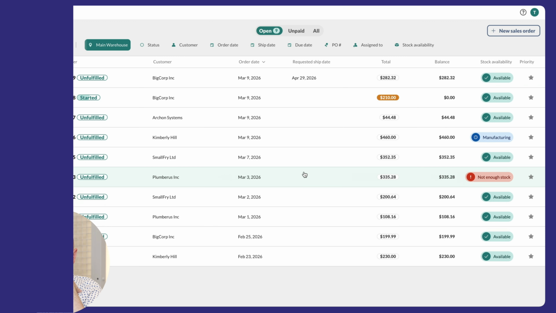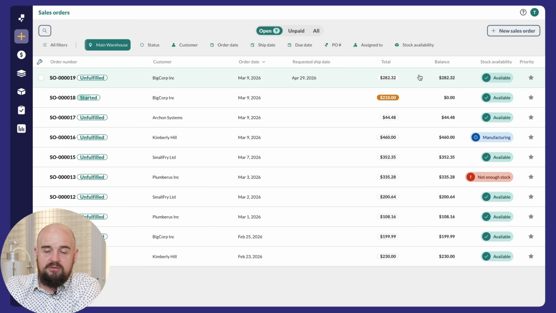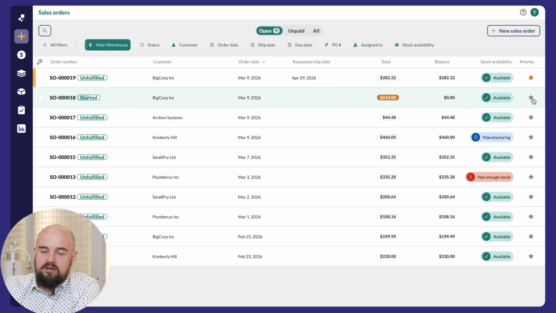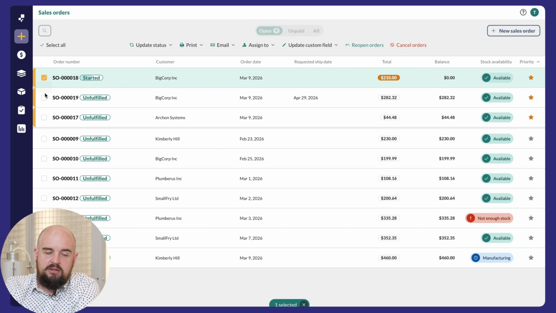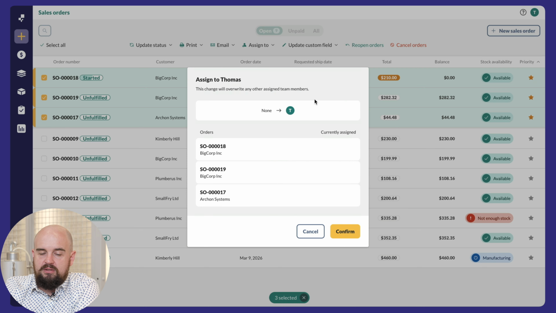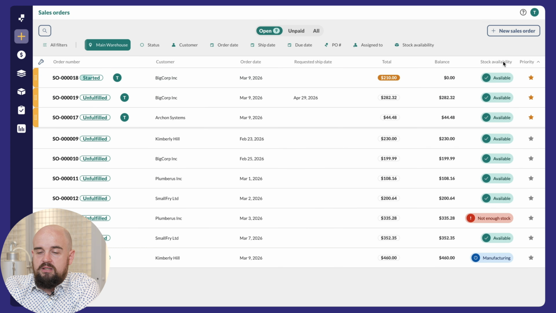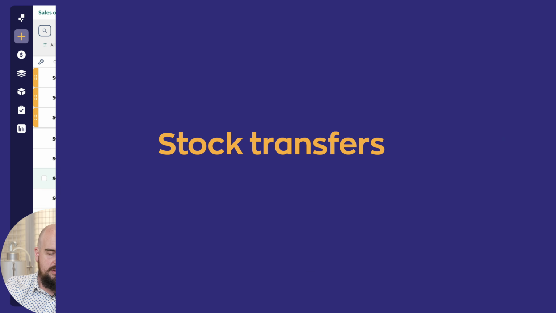Well, the last thing I'll talk about, if I look at our sales order list, we have the ability to prioritize those sales orders, which we can show here. I can sort by that, so I can drag and drop. And maybe I want an employee to pick just these 3. I can come in here and assign it to Thomas, and Thomas will get an email that I've asked them to pick those orders. And I can also see the stock availability of these orders and what can be fulfilled here. This can be a great guide to help your team on reordering or making sure that you have enough product to fulfill your orders.